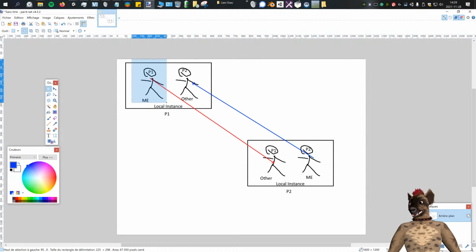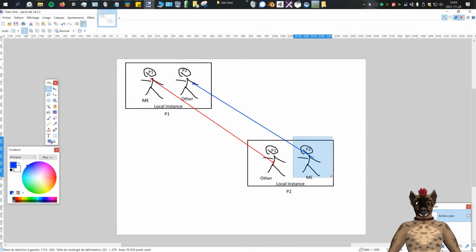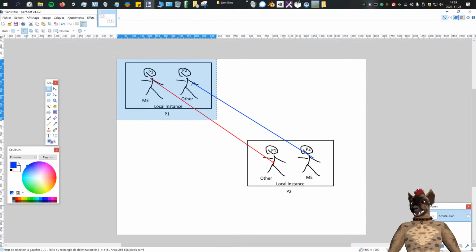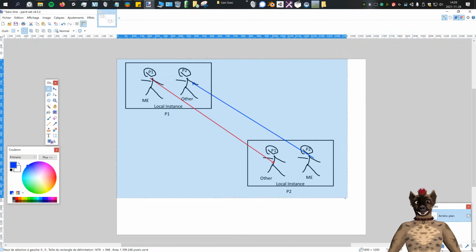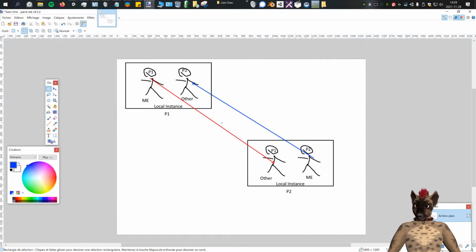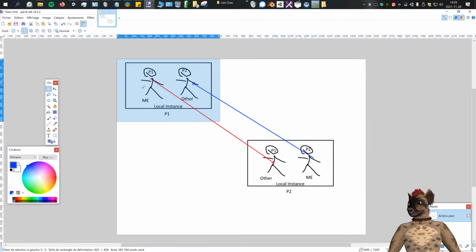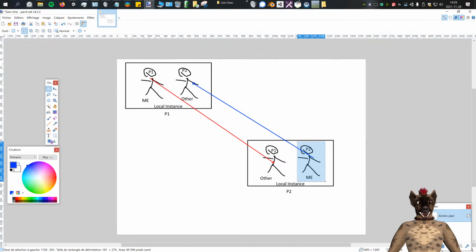Everything that I do is reproduced in the other, and it's the same. So I call it a local instance of the world because it's almost an exact copy. At least it's trying to be a copy. That's how we feel we are in multiplayer, because you bring all the actions of someone into your local instance of the world.